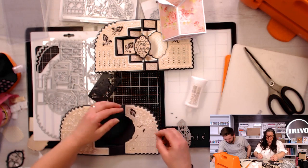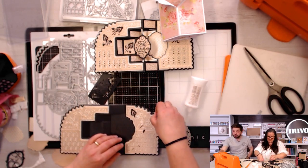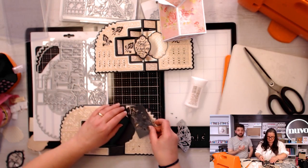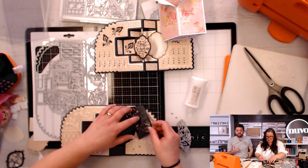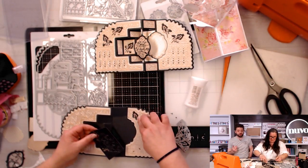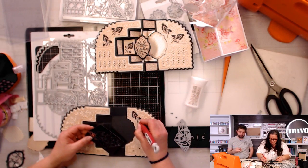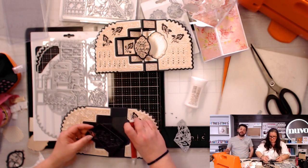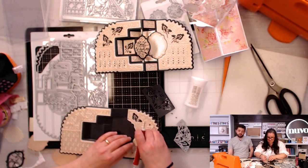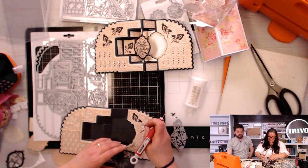Hello from Texas, on the road to Arizona for Thanksgiving. I was wondering what set this is and can we purchase it? Yeah, you'll be able to purchase from the USA. It's the Create a Card set. So you've got a Staggered Stepper, which is the one that Karen's working on now, and there's a Tuxedo Box one, which is this one here. It's a dimensions range, so it just takes all the measuring out and makes the card quickly and easily. If you want to purchase, just check hachana.com after 6 p.m. UK time on Saturday this weekend, and there's shows throughout Sunday as well, so you'll be able to catch those. They've got pretty good delivery times to the USA as well. So if you are interested in these, check them out.